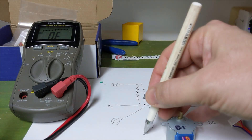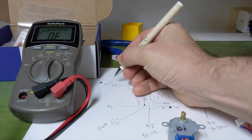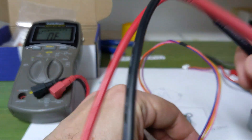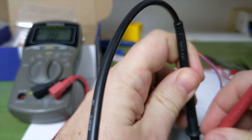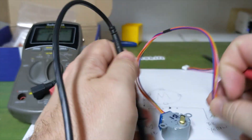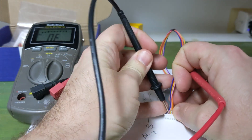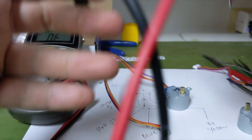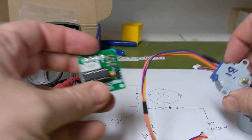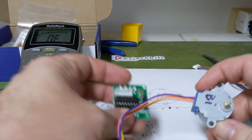So we came in and cut that trace. We'd say this is blue, yellow, and this would be red, pink, and orange. Looking at our bidirectional motor again — the resistance between blue and yellow is 41 ohms, which is twice the resistance between the center, because you're going through the entire coil. The orange and pink are the other coil. So this can no longer be controlled by a Darlington transistor array because we need the current to flow in two directions. Bipolar stepper — it needs a fancier driver.